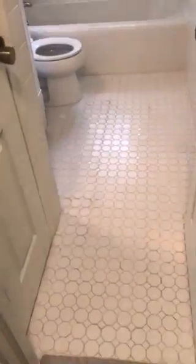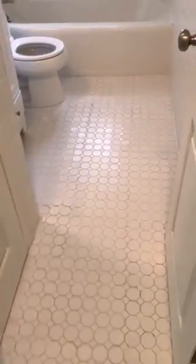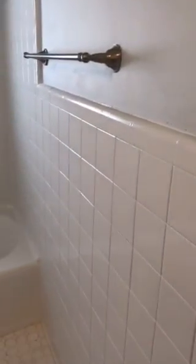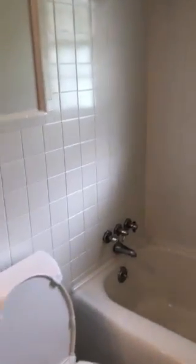Front door again, coat closet. I think that's probably going to be pretty expected. Turn for your HVAC. You've got the first bathroom here. They did do the tile flooring. This is newer flooring, but it looks like they kind of painted this tile, or it may have been white. Either way, it's a really nice paint job. Looks a lot better than the bath over there at White Drive.